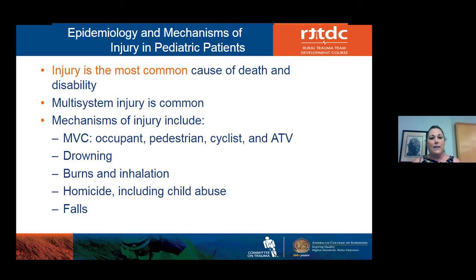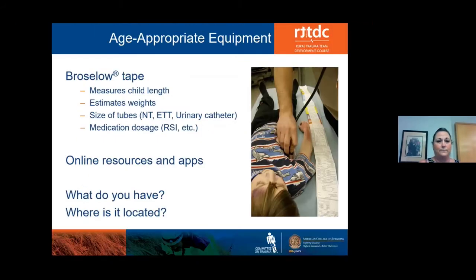And then we also have the burns and inhalation injuries that Dr. Sleet just went over, and we're going to go through some of those topics as well during this talk. The thing that we don't like to hear about most is homicide, including child abuse, which is prevalent not only in this area, but also other areas. And anywhere that you have a large conglomerate of children, you have to suspect that there could be some child abuse. And falls, as we mentioned, could be an injury mechanism that happens with children that we want to evaluate all the risks for fractures or injuries associated with the fall.